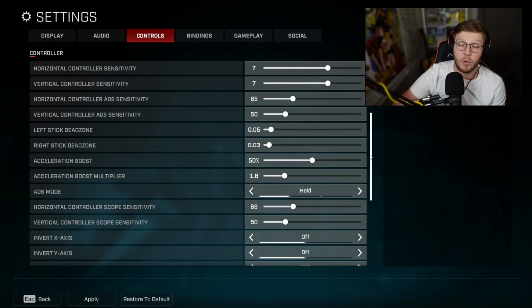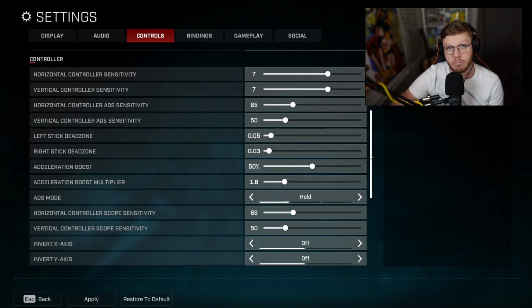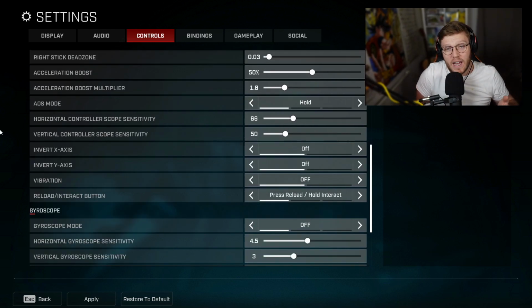Now, acceleration boost, I actually have at 50%. And the boost multiplier, I actually have at 1.8, as that helps me turn a little bit quicker when in need. Now, just like my ADS sensitivity, I have the horizontal and vertical for scope sensitivity exactly the same. So horizontal's at 66 as a bit of a random number. It should be 65. And the vertical at 50. But I don't snipe much anyway. We'll leave that to the experts in Igor and Zave.